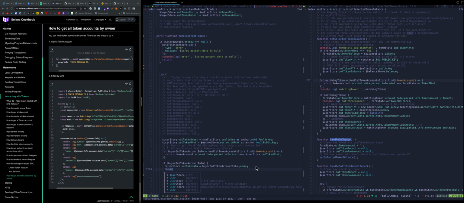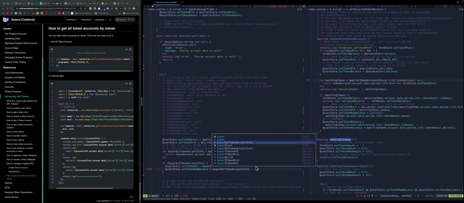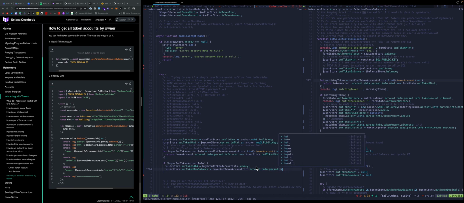So userStore.outToken, I would have rawBalance, buyerOutTokenAccount.data.parsed.info.